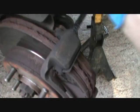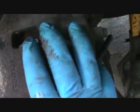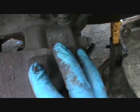Okay, so now this just slides off this pin, and then you can just let it flop over here. It's better not to let it hang by the brake line. This is so heavy that you don't want it really hanging by the brake line. What you can do is get some wire or a bungee and fasten it up. Okay, and now you can see better here the 17 mil bolts in here.